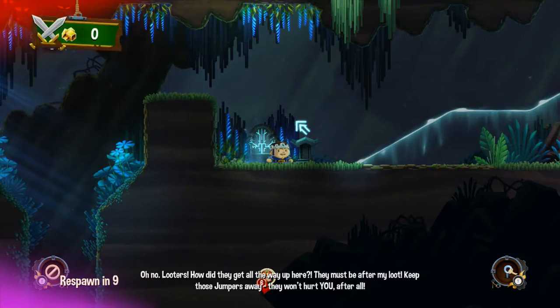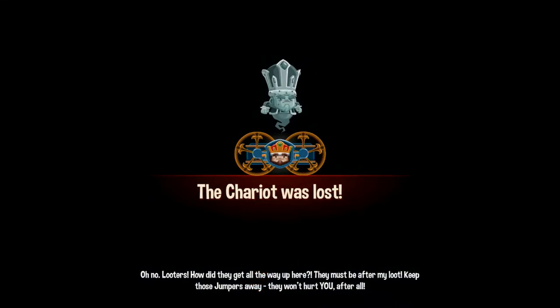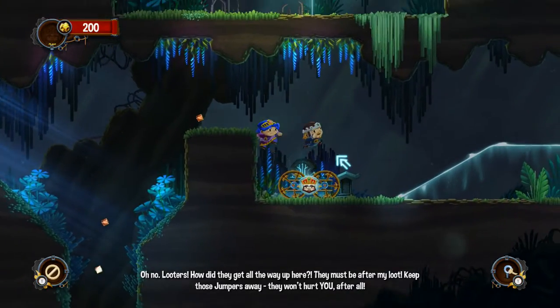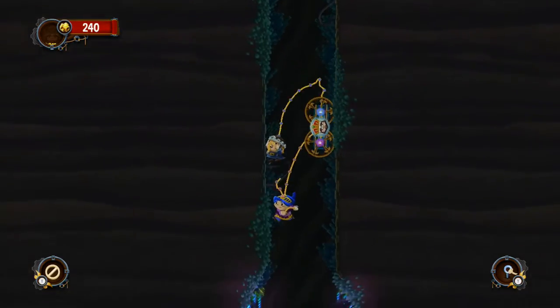I don't know. I'm pressing B, so I'm respawning. Right. Oh, but the chariot. Where the hell is the chariot? Oh, he's downstairs. Chariot was lost. Whoops. Okay, so there we are. Okay, we're good now. I wonder what we lose when.